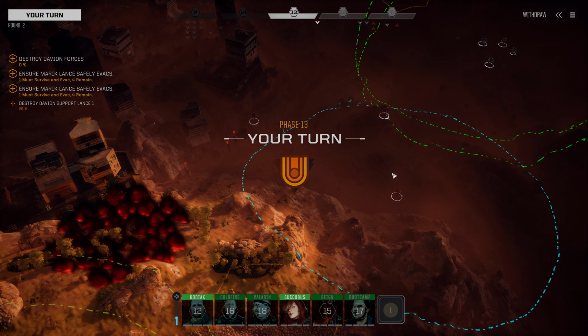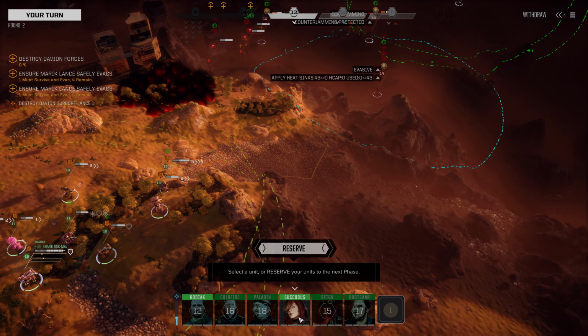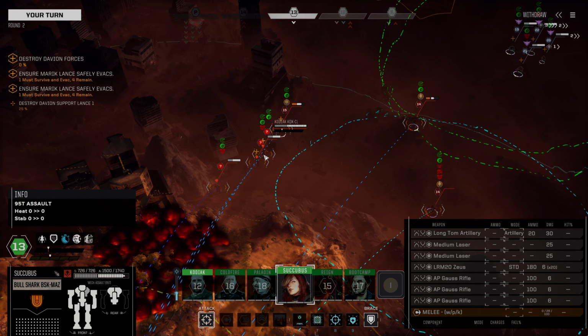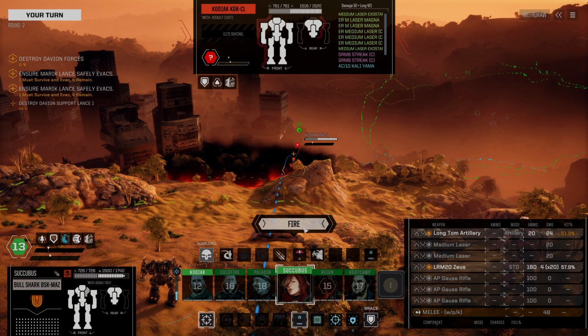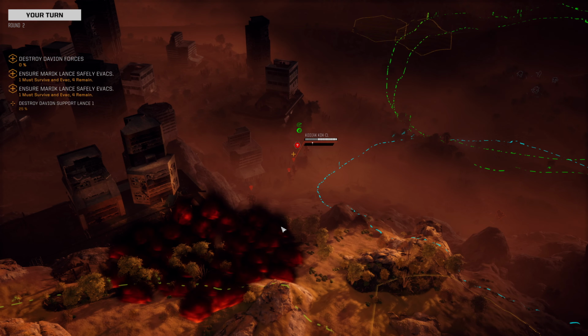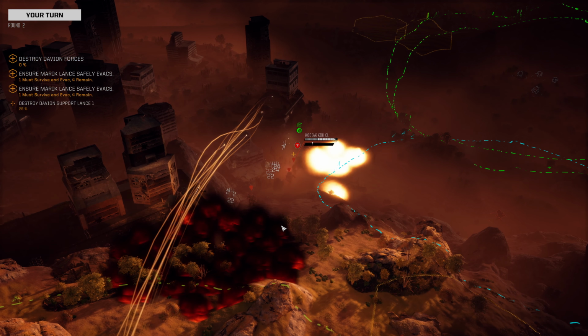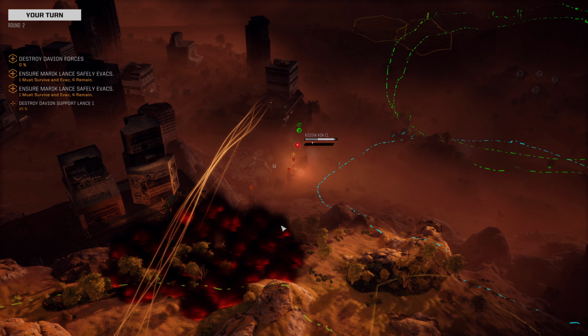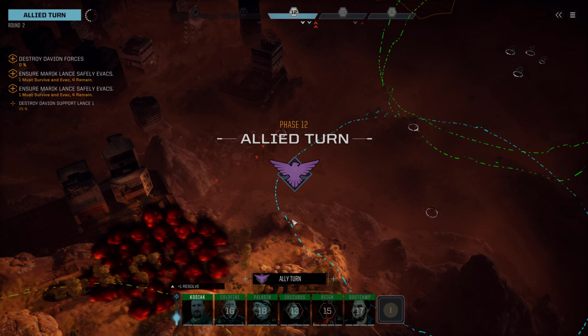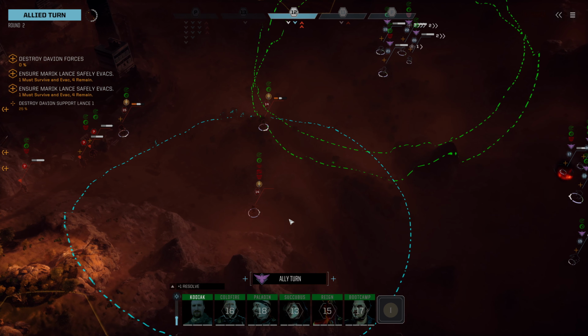Okay, that Rakshasa climbed down the hill. Sounds good. The Bull Shark is going to position up over here, and we're going to drop our artillery on this Kodiak. We'll Warlord to boost the hit odds a little bit, and we'll just go ahead and drop that. A very nice hit. I like it. That artillery doing some serious damage there.